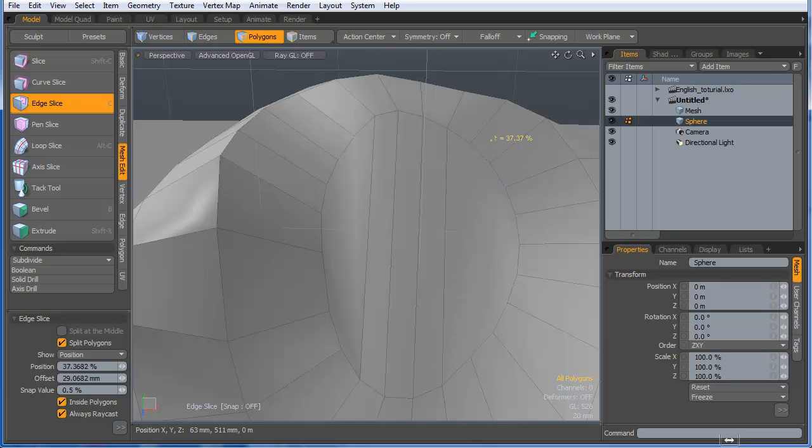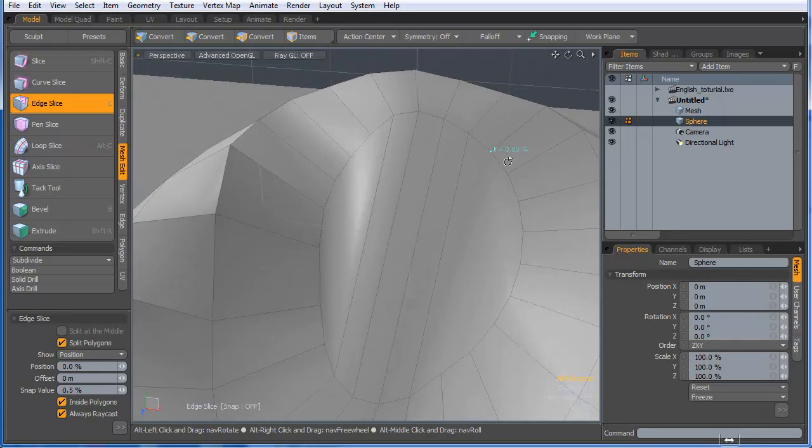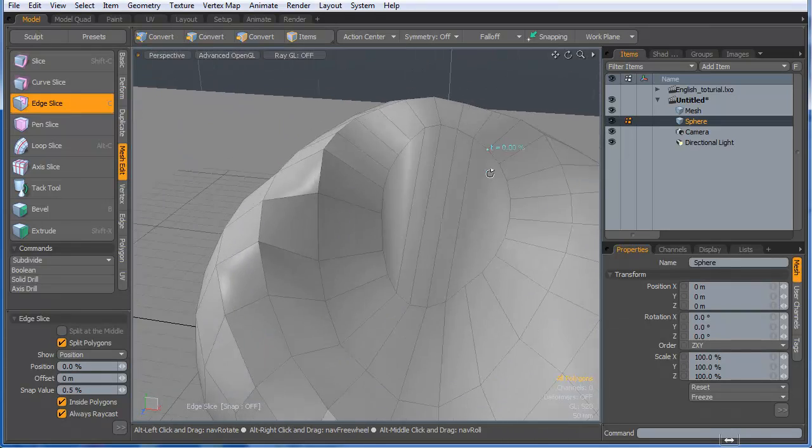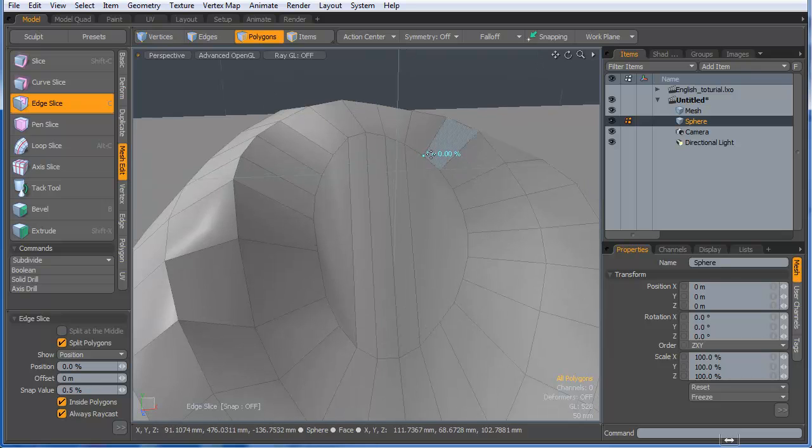If you click somewhere not in the edge, you can drag to the vertice, but sometimes I don't like to do this because sometimes it does not snap to the vert. So I just press Ctrl Z and then start again.